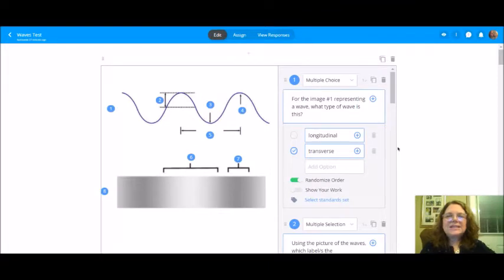I teach science, and I've got the best part of this lesson, the grading. Because as we all know, if the grading is horrible, we are not going to want to use this program. But the good news is the grading is awesome in GoFormative. They've really thought about it and put some really nice features into the grading.